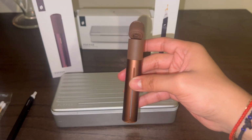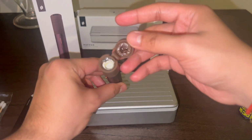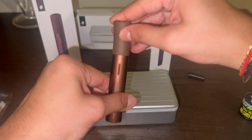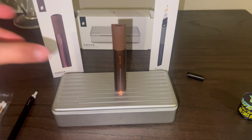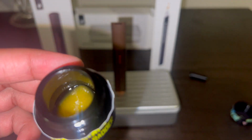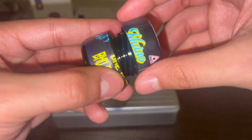I saw online that you could take this whole thing apart, the silicone piece too, and you could dump it in alcohol and it'll clean everything out. So that's pretty cool. Okay, I think we'll take one more of this on the next highest temp, and then we'll do one last one of the rosin on the highest temp.